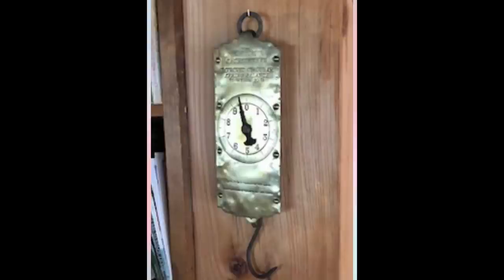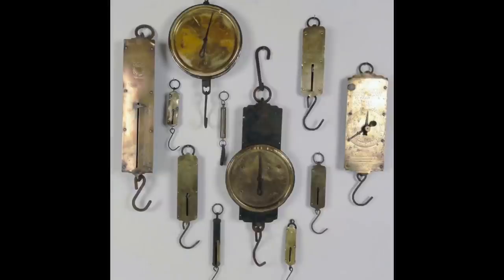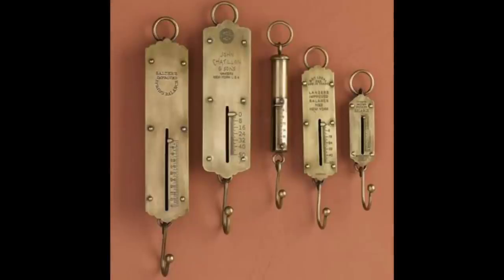While the Bondo dries, I thought we'd talk about something different. My mentor — you've heard of him before on the show — Dan Semel, is restoring a Chatillon scale. John Chatillon in 1835 started a scale company here in New York. It's been going nonstop — it's still in business, but for 175 years it was in New York and they just moved down to Florida within a decade or so. He made spring scales and later on force gauges. It's a very interesting subject because spring scales weren't always legal for trade — a spring can stretch out over time and is affected by cold and heat.